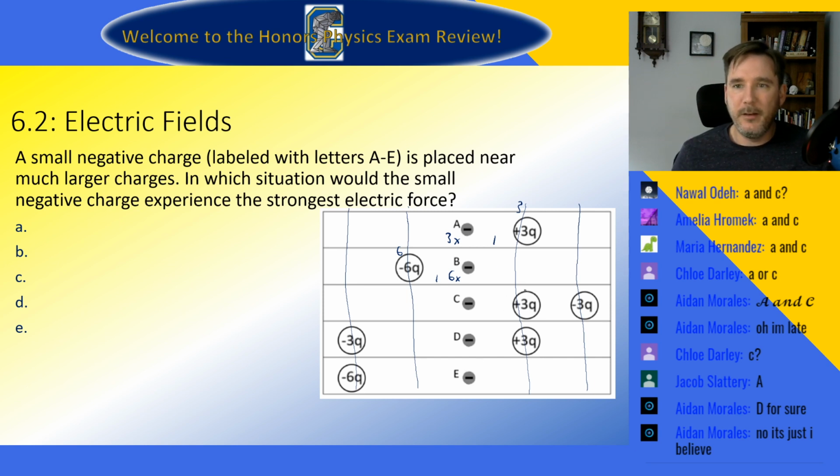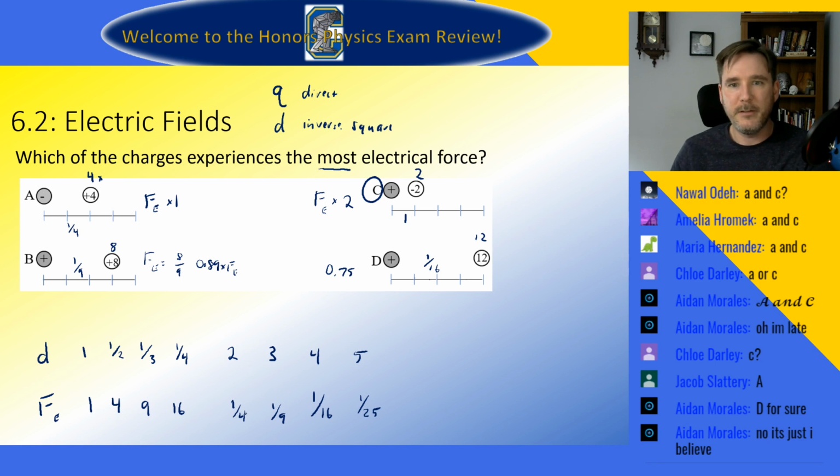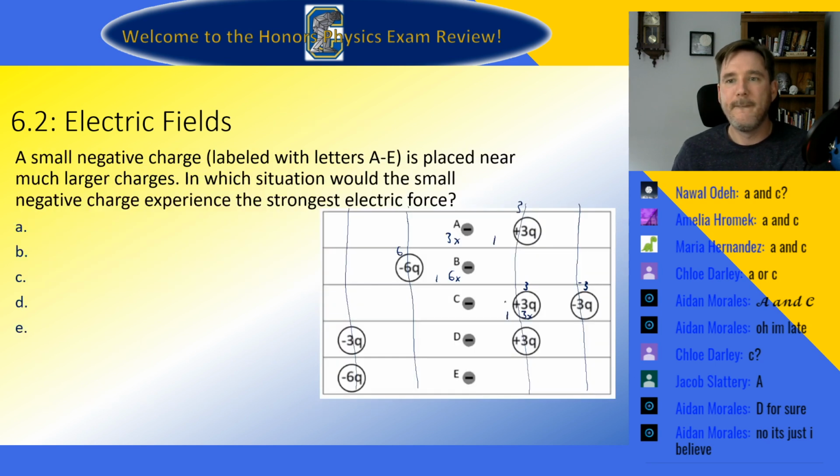All right, let's take this one then. Because it's going to feel 3 times the force, but then it's got 1 unit of distance, it's going to feel 3 times 1 again. So this charge is going to make 3 times the force. But then we've got this one here, and honestly, it's easy to overthink this. It's going to experience 3 times the force again, but it's going to be negative. And now we kind of have to deal with that, but because of the distance, it's going to be double the distance. So if we double the distance, that's going to be 1/4 of the force. And so it's going to experience negative 3/4.